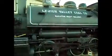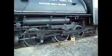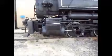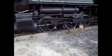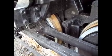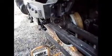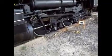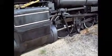It sits a little bit lower than the 75 though, but it fits in about pretty close to the same space. Like I said, it's a little bit longer than the 75 is, but it shouldn't have any trouble sitting on the one track over here in the shop. But yeah, just in case you're wondering, the middle driver here is blind, so it can go around some pretty sharp turns, just like a lot of the 6 driving wheel engines. I'd seen a lot of model engines that were 8 drivers that had the two middle axles have blind wheels, but I don't think I've ever seen that in real full-size trains.